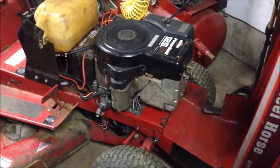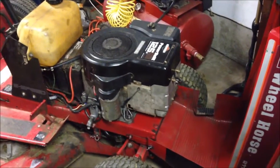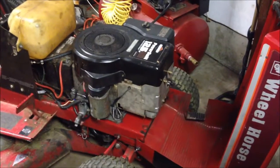So I told him $15 because he was just going to take them to the scrapper. I brought it home, and man, took the spark plug out. The spark plug on this motor was clean as can be. I haven't messed with the other one. I've just kind of taken the carb off and whatnot. But this one, I took the spark plug out before I put it on there, and man, clean as a whistle.